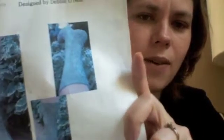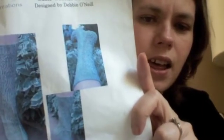The pattern is called St. Michael's Socks by Debbie O'Neill. I don't even know how well you can see that. It is lots of lace and twisted cables. And this was started June 1st.